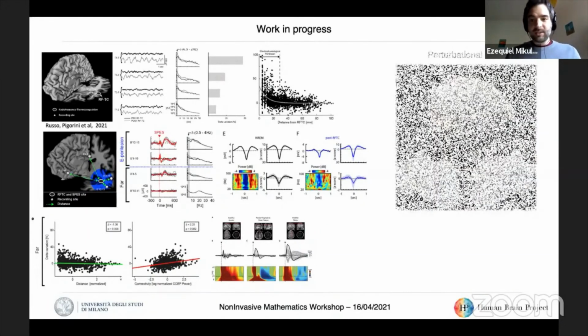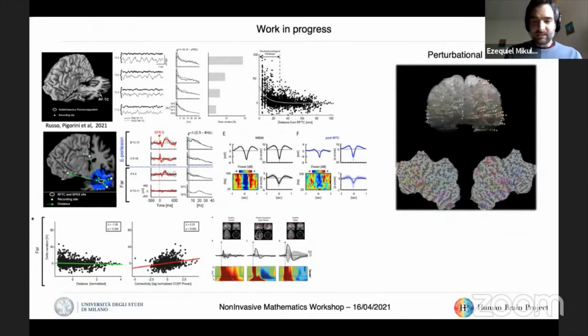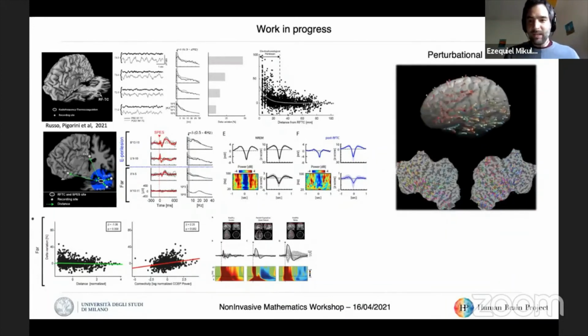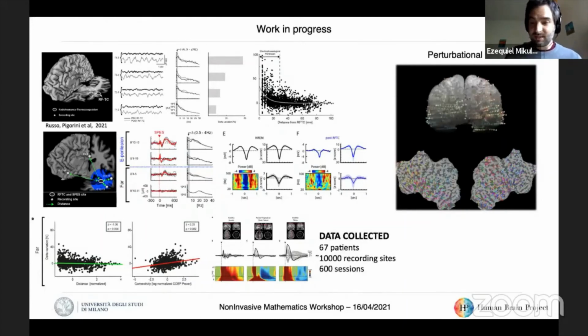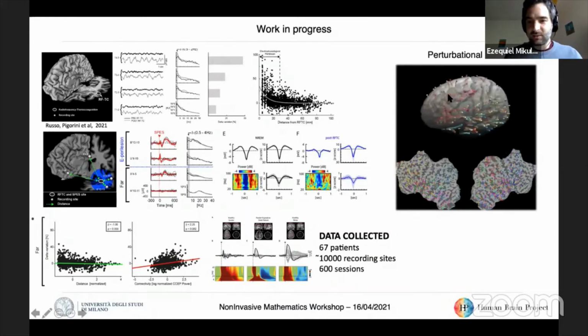Another thing that we are doing is we are trying to create a perturbational atlas. This is an atlas of the complexity of the responses while stimulating different parts of the brain. And obviously, due to the small coverage of a single stereo EEG patient, this project requires lots of patients to be able to cover the whole brain. Here you can see data from only a few subjects. I mean, we have collected 67 subjects, but we have only pre-processed 27 for now, because this requires a lot of manual labor. So here you have some 27 subjects and the electrode positions.